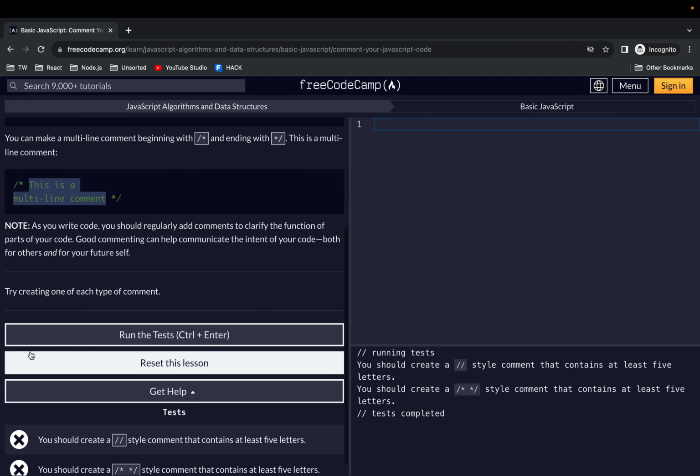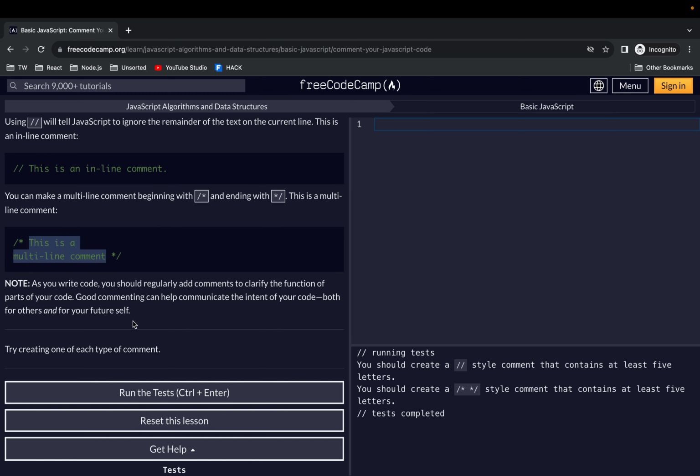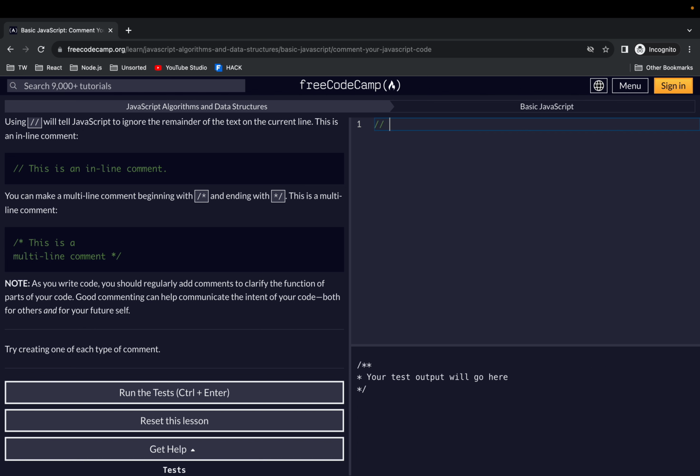Okay, so for this challenge we have to write one of each. So try creating one of each type of comment. So for the first one, we use two slashes like so, and we say, let's say, example of one line comment. And then for the second one, we have a slash. Let's add our star symbol. Let's also bring the star symbol and add our slash like so.